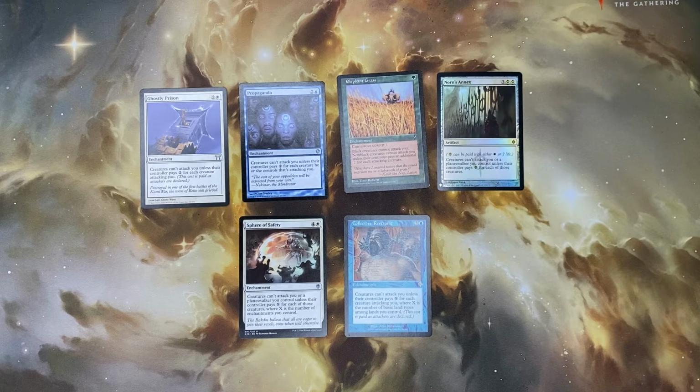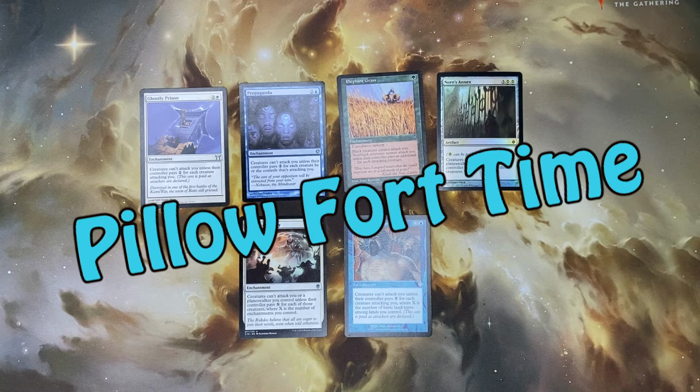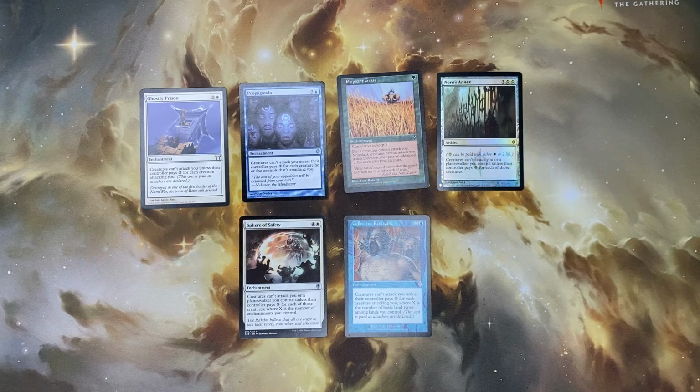Step one, or the most important part of that, is going to be these pillow fort cards, like Ghostly Prison, Propaganda, and Elephant Grass. They all have the effect of taxing our opponents if they want to attack us with their creatures. For each creature they attack us with, they have to pay 2 mana, which stacks up really fast and is going to slow them down, make us less attractive of a target, and they may as well just attack somebody else.